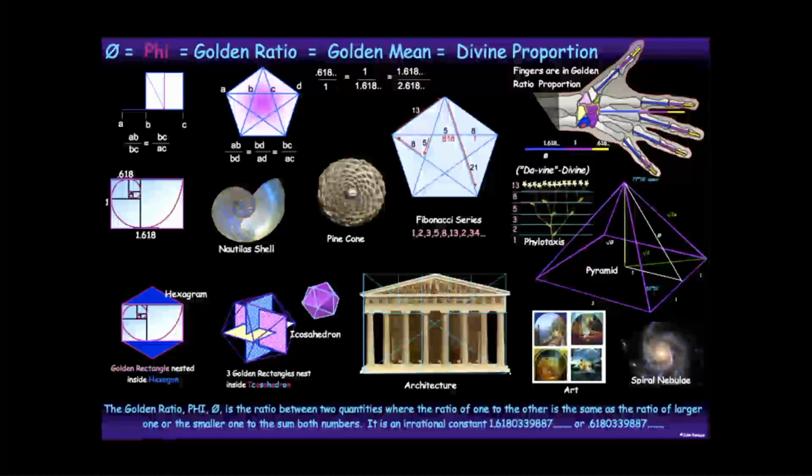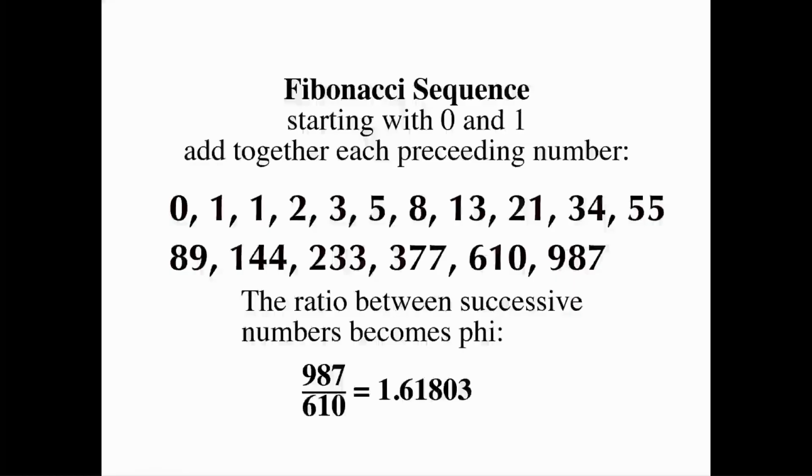Another way to understand the significance of the golden ratio is with the Fibonacci sequence, which was discovered in the Middle Ages by a scientist named Fibonacci. And it's interesting because the golden ratio is also called the Greek letter phi, and he has that in his name. Well, anyway, starting with just 0 and 1 and adding them together to create the next number in the sequence, at first it doesn't look like it's going anywhere.